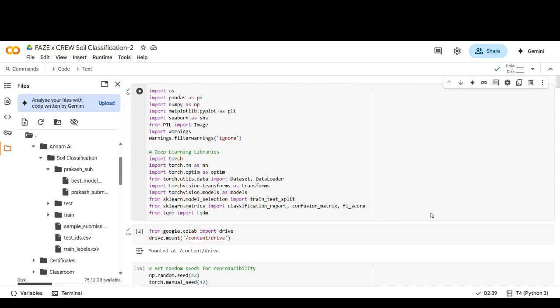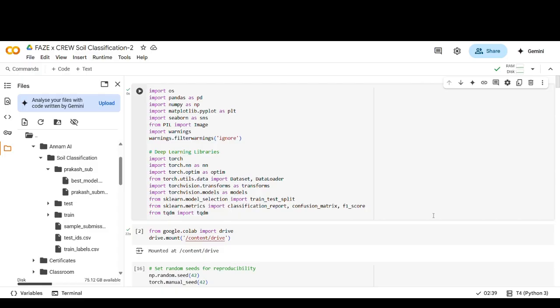Hi everyone, I'm walking you through a Python script for a soil classification project in Google Colab. The goal of this project is the binary classification of the given images, whether they are soil or not. The script uses a deep learning model and saves predictions to a CSV file. Let's break down the key methods, their purposes, the print statements used for feedback, and important points to note.